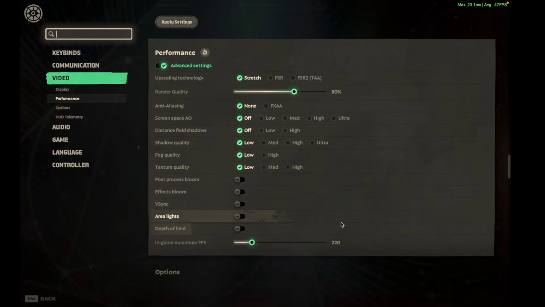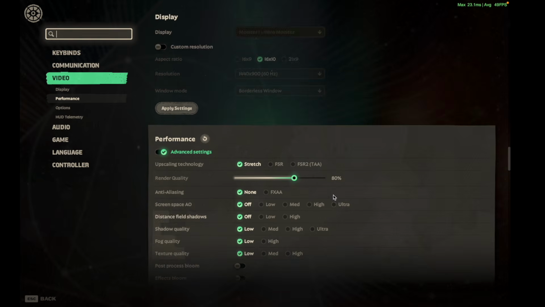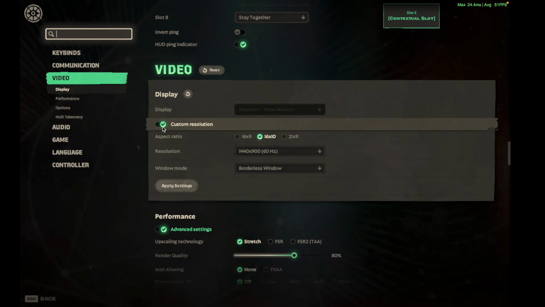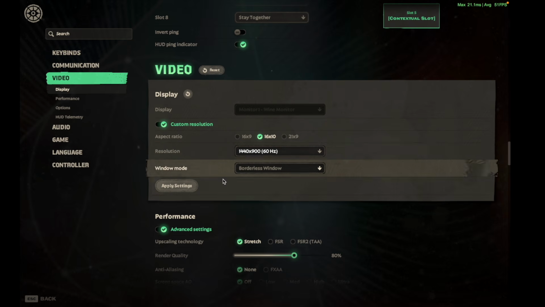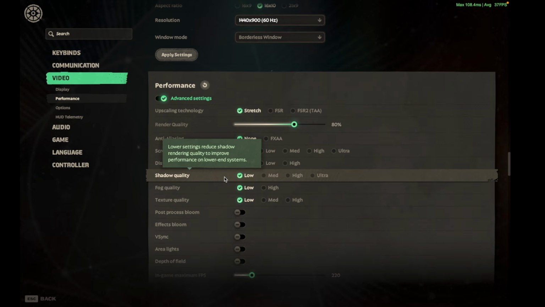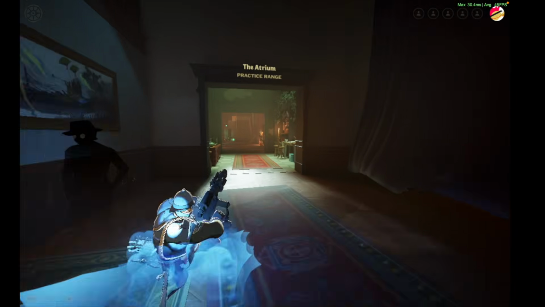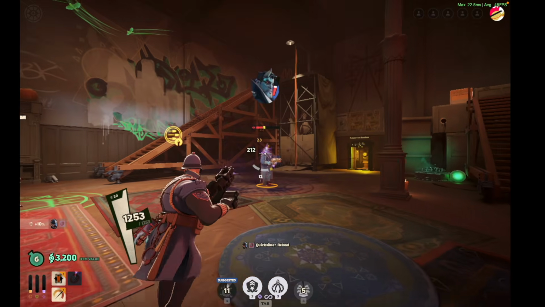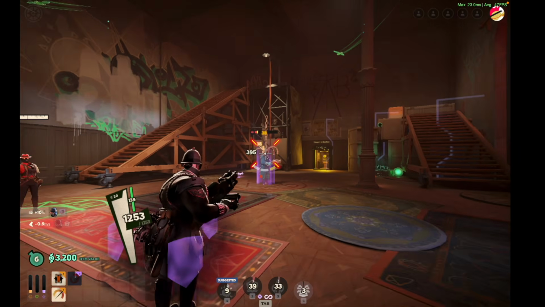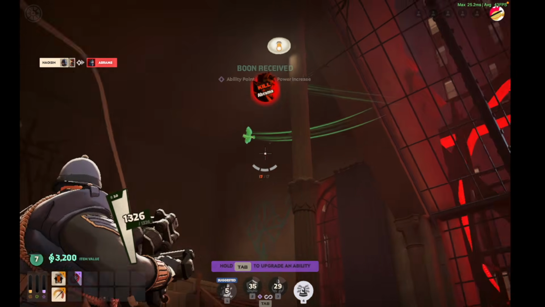I'm just going to show you right now, this is the defaults, not default, but you know what I mean. Everything's on the lowest it can be. The render quality's less. The resolution's actually unchanged because I just want the video to look alright. It does help with the performance a little bit, but once you get into a real game with these settings, the game's going to get real choppy real fast. Like this 40 FPS is going to go down to 20, 15 FPS, and this game's going to be basically unplayable in an actual game.